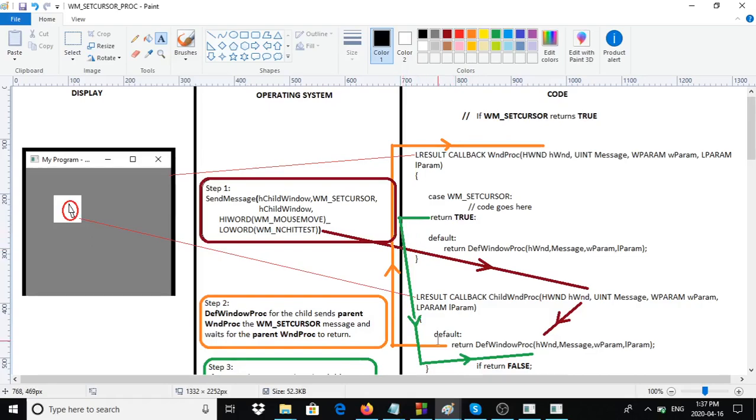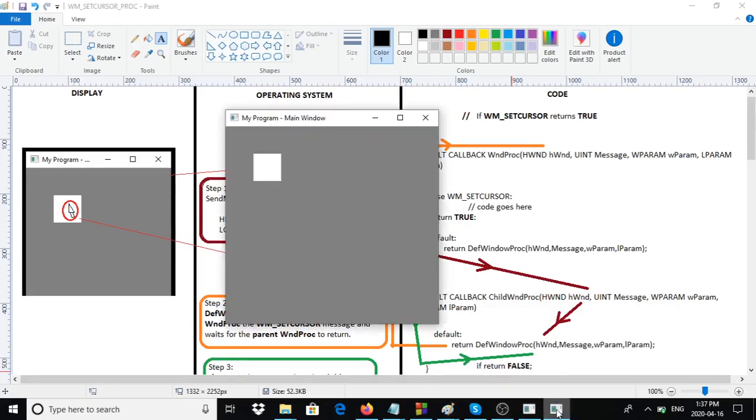It called the default window procedure from the child window, which originally called our main procedure. So it went back to the default child procedure, and then the child procedure loaded the default cursor for us. Okay, so that's why you see that when we move here, nothing changed. It's the same cursor.